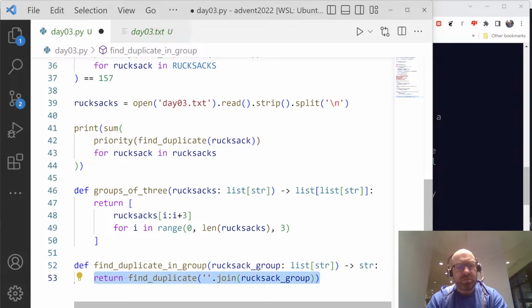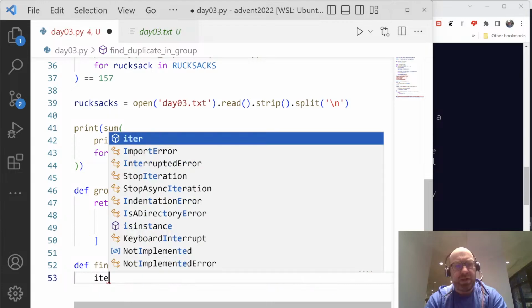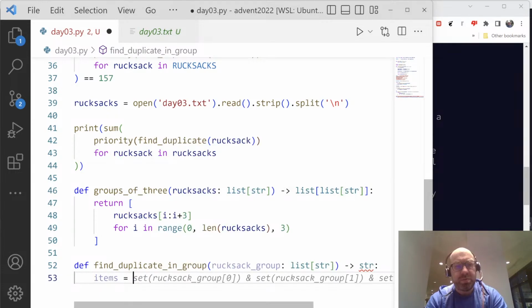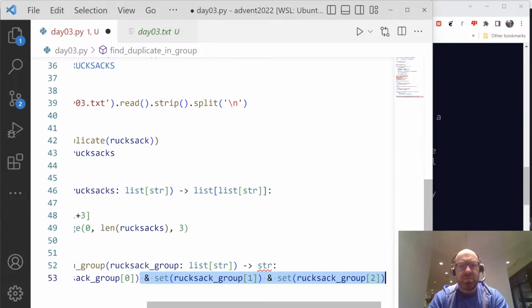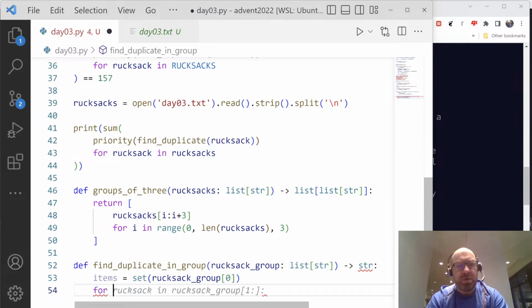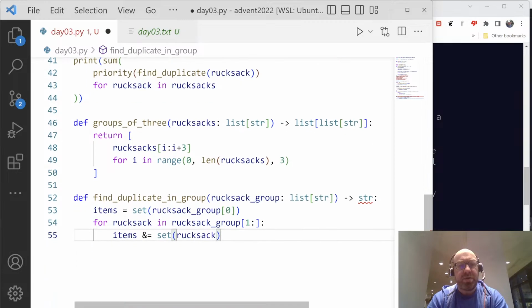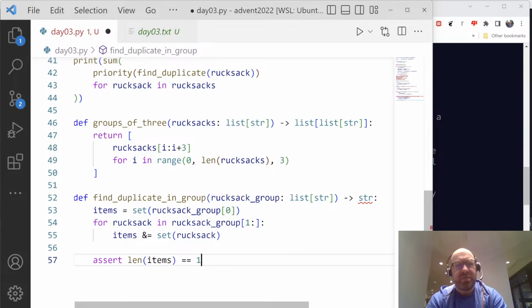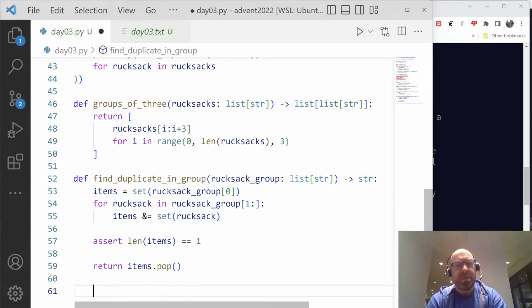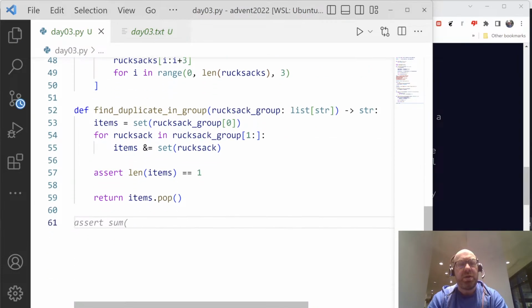I want to say items equals set of rucksack group 0, and then for each rucksack in rucksack group 1 and onward, items and-equals set of rucksack. That's right. Then I assert that the length of items equals 1, and return items.pop. Okay, so that seems good.